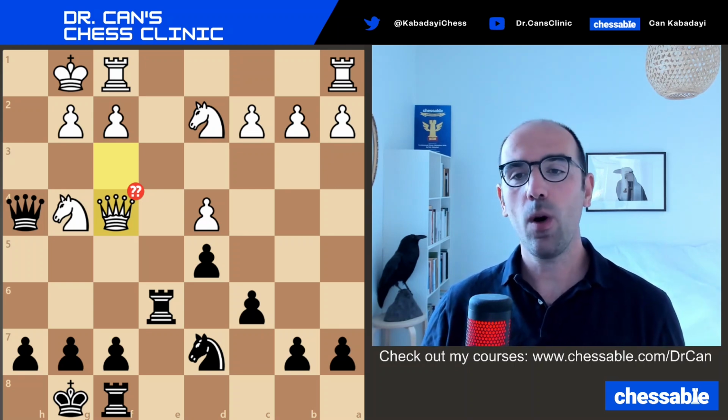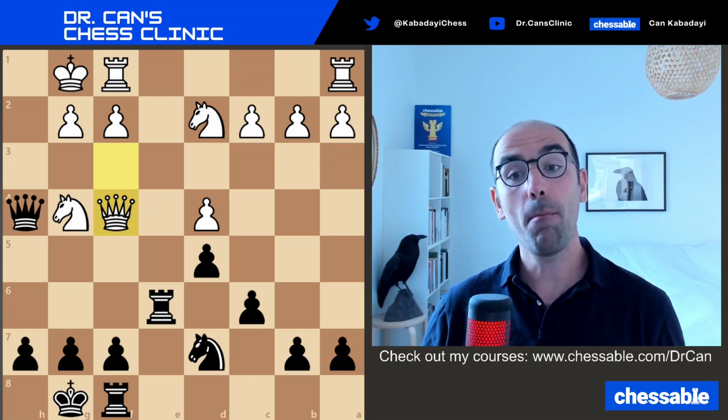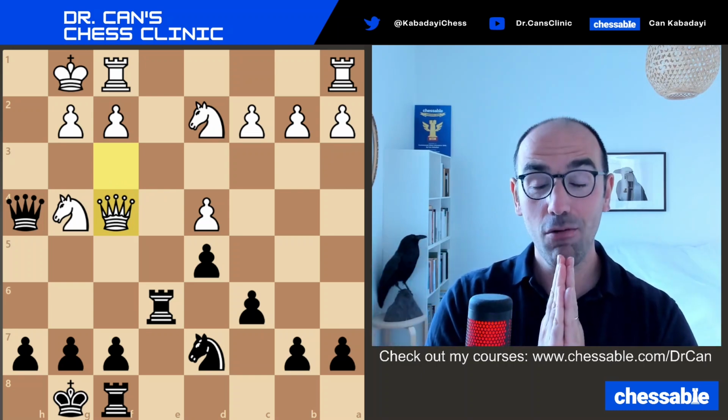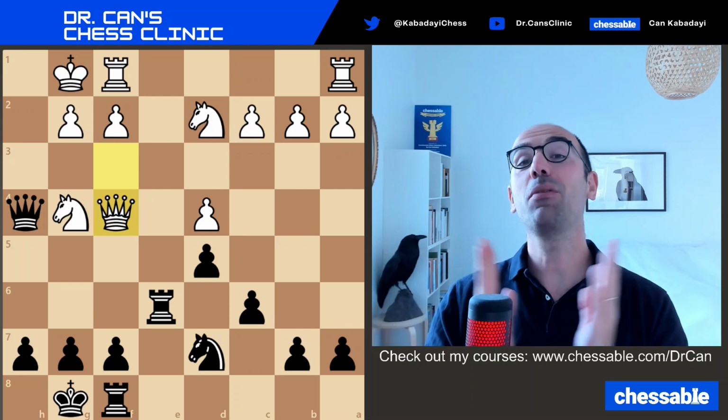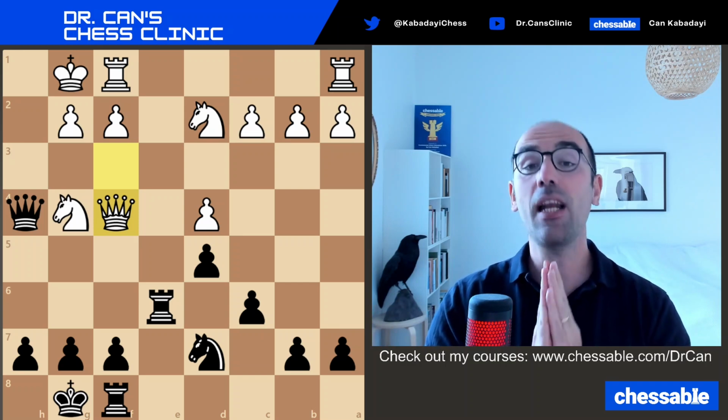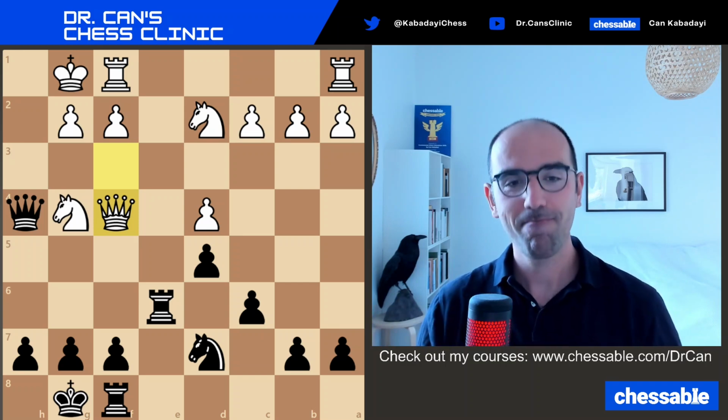Queen f4 was not a good move, folks, okay? This queen f4 move was a bad move, but I want you to engage in nice calculation right now. Stop the video and please tell me, what should black play in this position? Then I'm gonna give you the first prompt after that.